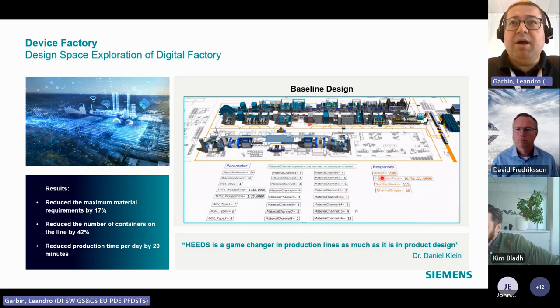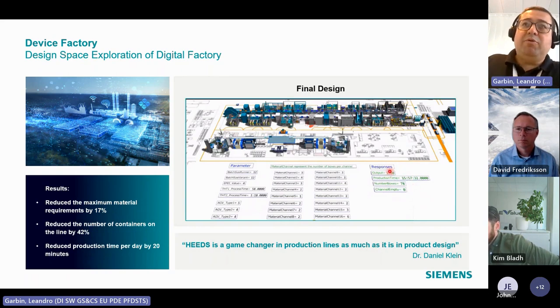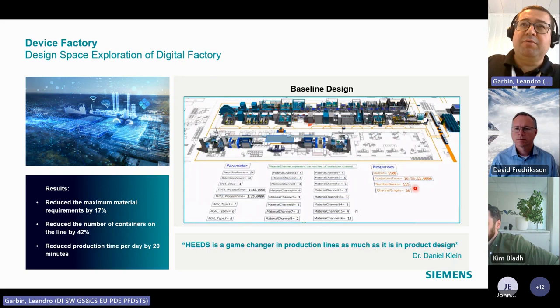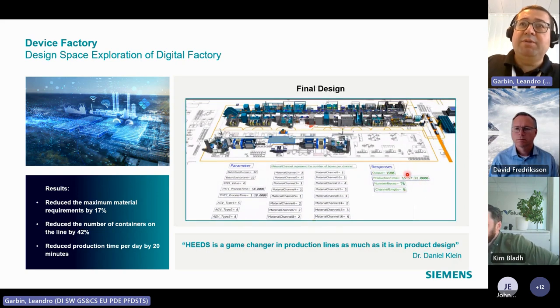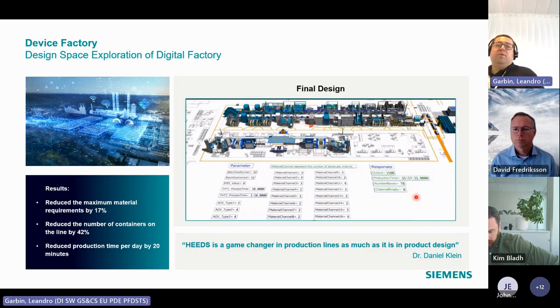Please double check the responses, the output of 1,500, the production time, the number of boxes, and the channel empties. You can see over here is the baseline. After the optimization, you have the same output, a slightly reduced production time, a reduced number of boxes, and channel empty at zero. So that one is another example that HEEDS can be applied in the research and development area with so many kinds of applications: CFD, structural behavior, durability behavior, vehicle dynamics, and even manufacturing. We can apply optimization even in manufacturing.